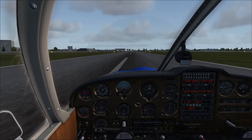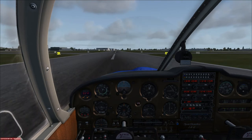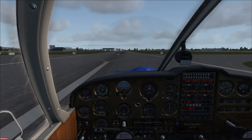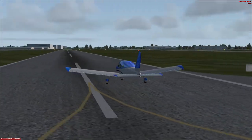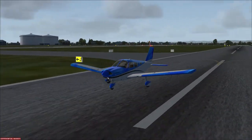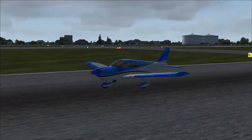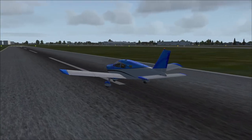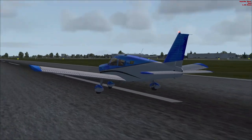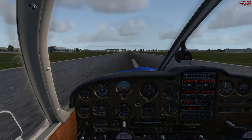Oh, down, flaps up. And braking. Where's that Hawker? I think it's landed. Where is he? Oh yeah, holy shit, we just missed him. He's showing in a Learjet, but he is a Hawker. It's just I don't have the Carinata Hawker. Alright, let's go up to the end of the runway and exit left when able.